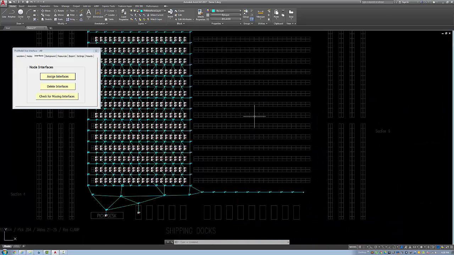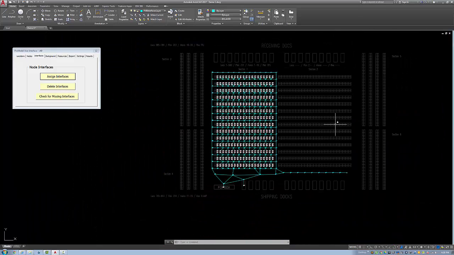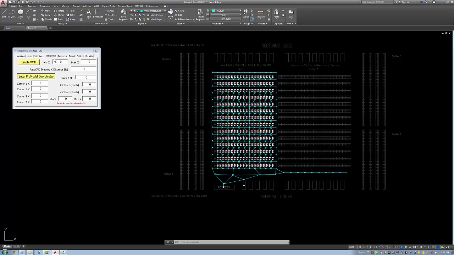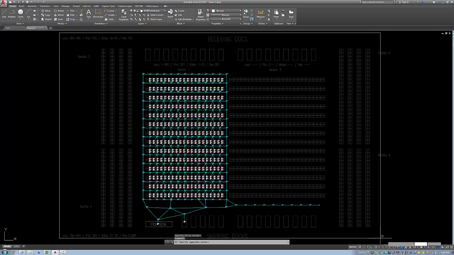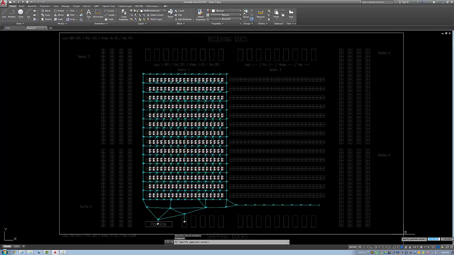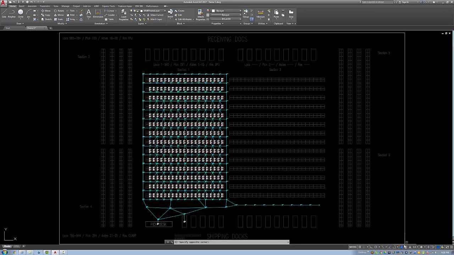Now what we need to do is create a background. So to do that, I'm going to go to the next tab, and I'm going to choose this button called Create WMF. And what that does is it asks me to draw a window around the section of the drawing that I would like my AutoCAD WMF to be created.